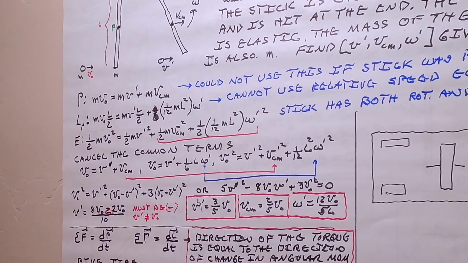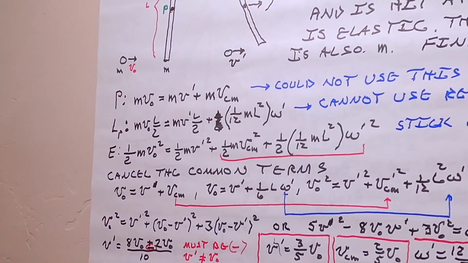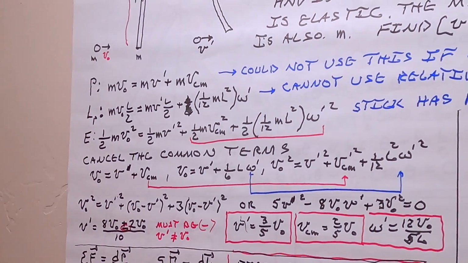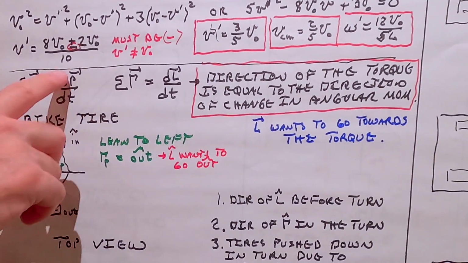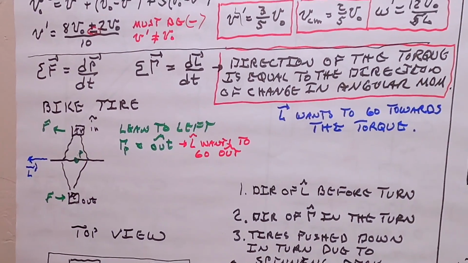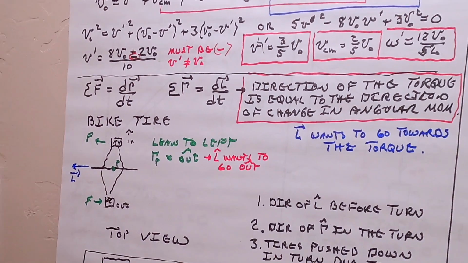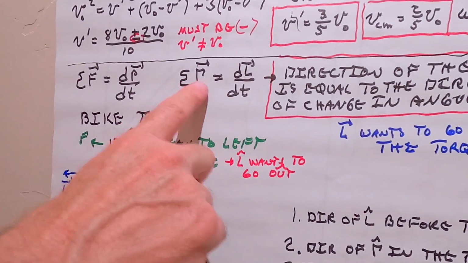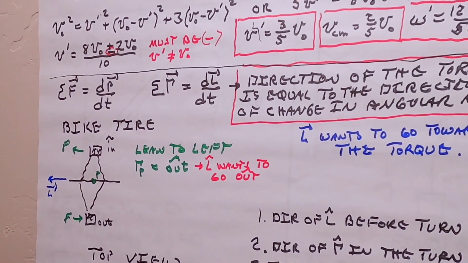Okay, so this is probably the most difficult stuff we'll do in the class, this ball and a stick right here. But now I'm going to go back and remember, Newton's second law was the sum of the forces is the change in momentum with respect to time. Well, if we just convert that, switching our letters, it also says the sum of the torques is the change in angular momentum with respect to time.